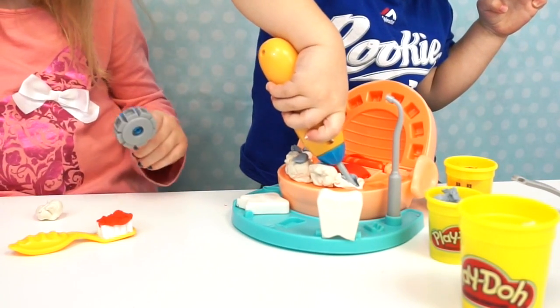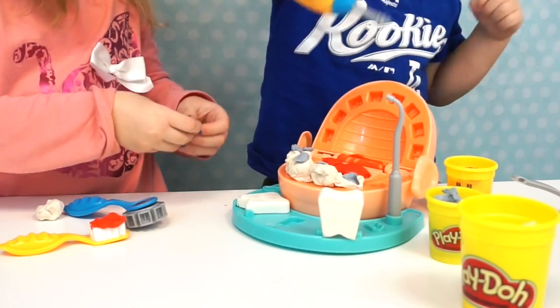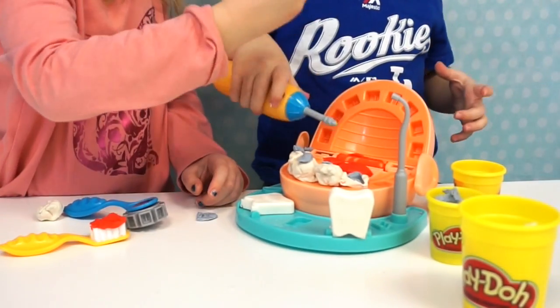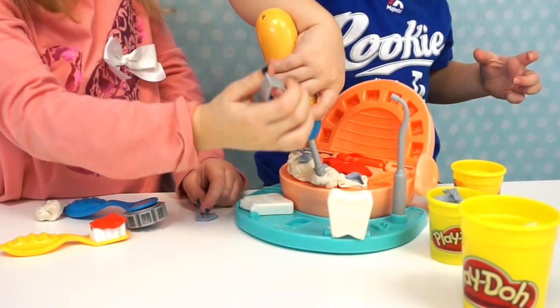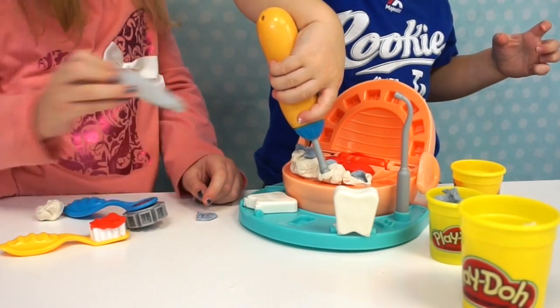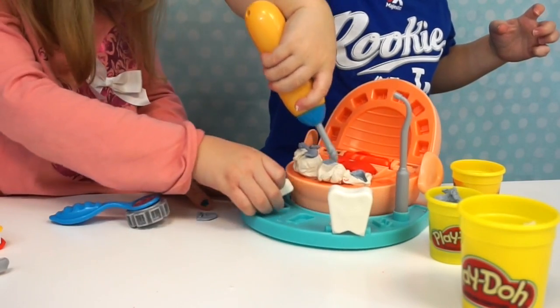Oh, did you fill the cavities? First, I need some floss. And then I need to take some teeth out. Oh, you're going to extract the teeth? I probably need to take it all.